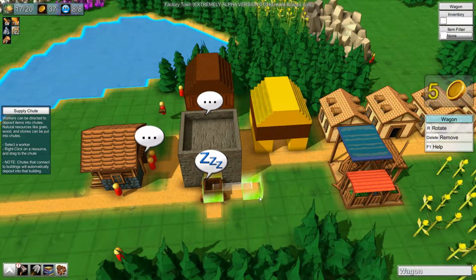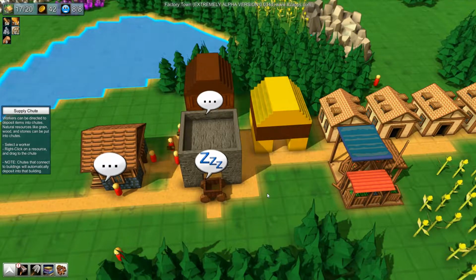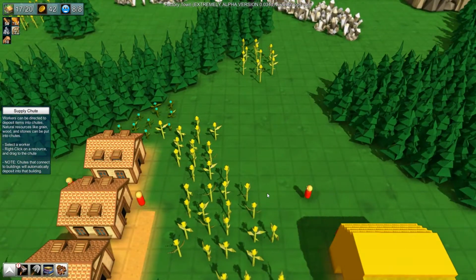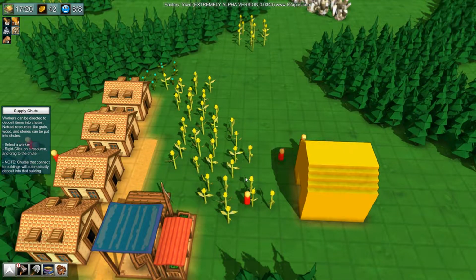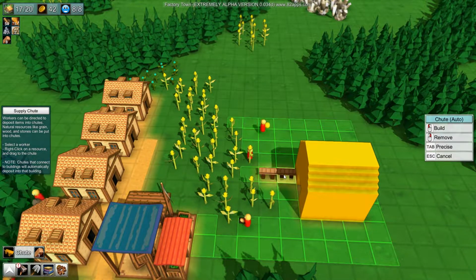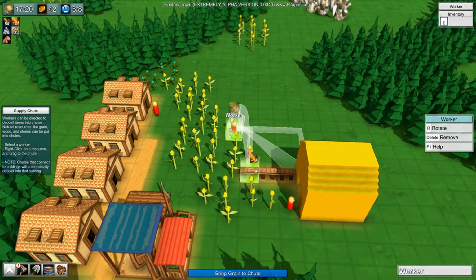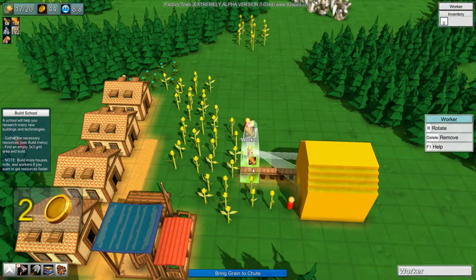Workers can be directed to deposit items into chutes. Natural resources like grain, wood, and stone can be put into chutes. Select a worker, right-click on a resource, and drag it to the chute. Chutes that connect to buildings will automatically deposit into that building. Okay. Let's test this with a short... You know, just to see. Okay, you are going to bring this here. Whee! Very cool. Very good.